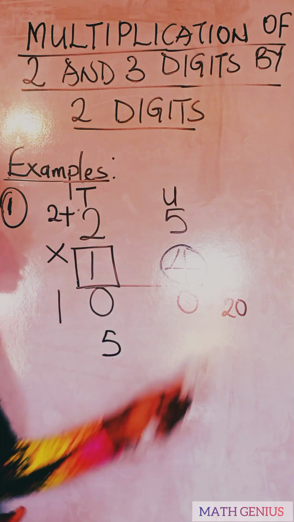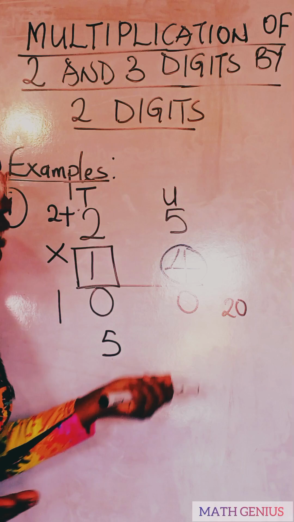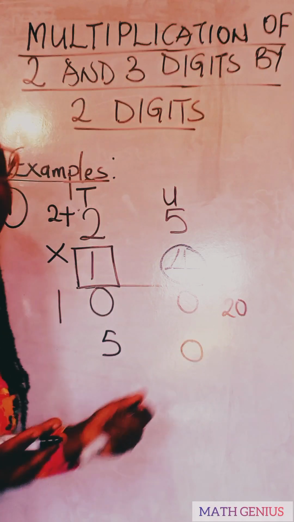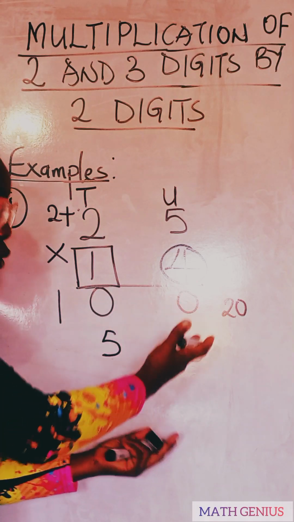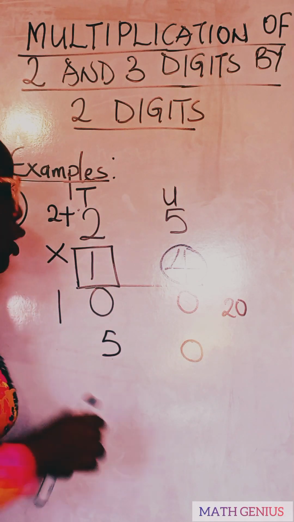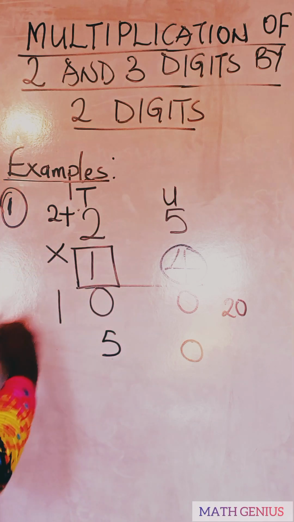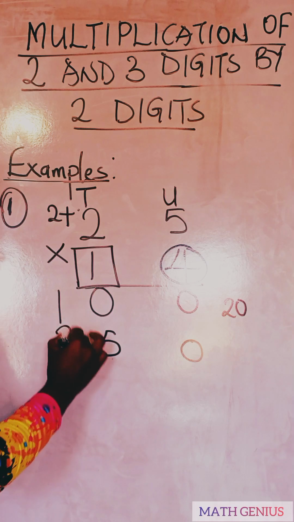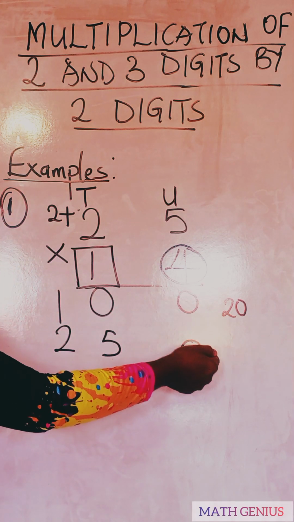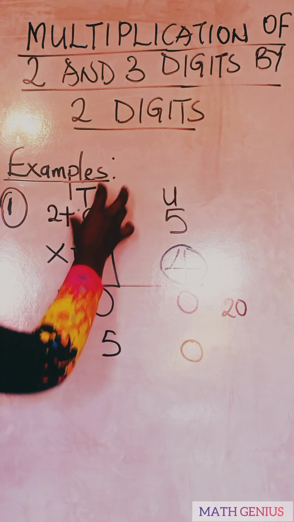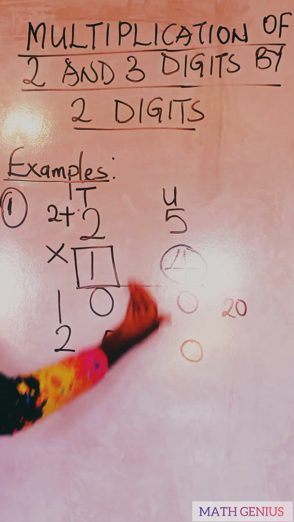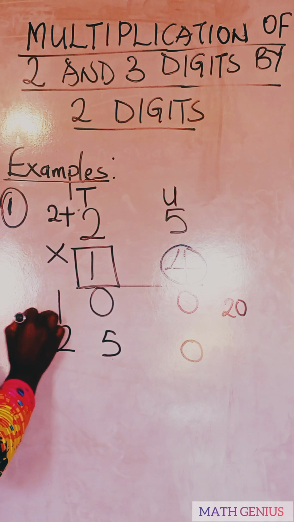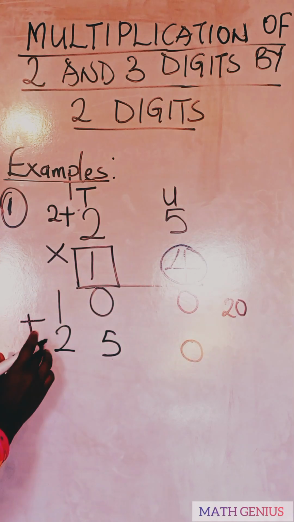Now, what do I do here? So that you will not forget that there is also a number upward, you can simply put your 0. 0 always indicates nothing. So just put your 0 so that it will give you a remembrance when you are adding up. You will see that very soon. So 1 times 2 is 2. The 2 is not going to be here because we didn't begin from there. We began from tens, and so as it increases, tens increases towards hundreds. Right now we are done with our multiplication. Then you add up your first result and the second result.